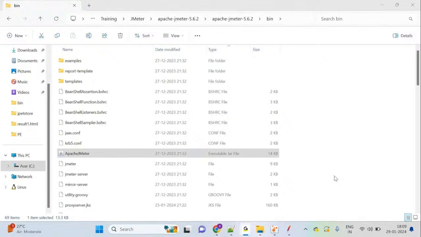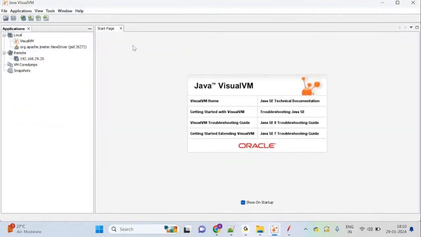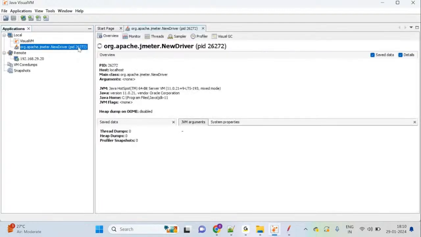Because I just told you, any Java program or software that you are running is going to run under the JVM. If you look at it right now, this is a JVM monitoring tool, as I told you. JMeter is actually listed here, running on a JVM, and the PID value for the JVM is also available here. What does that mean? When you start JMeter, it runs on the JVM, and you can use this tool to monitor your JMeter instance also. Just for example purposes, I'm showing.